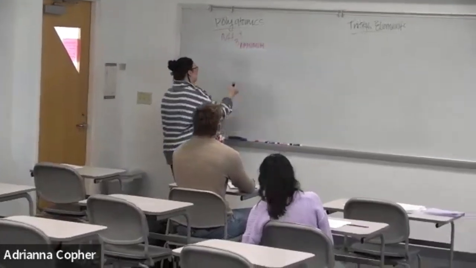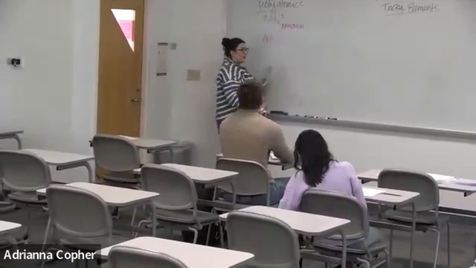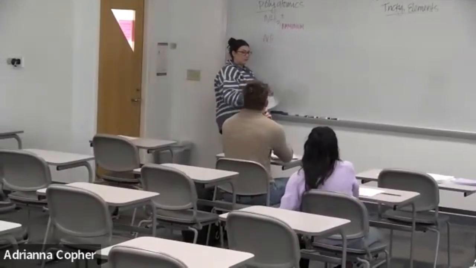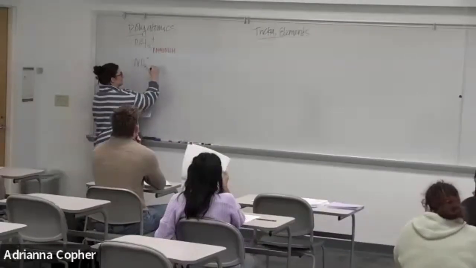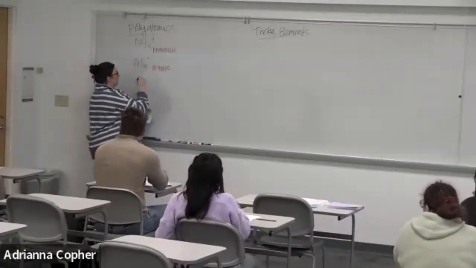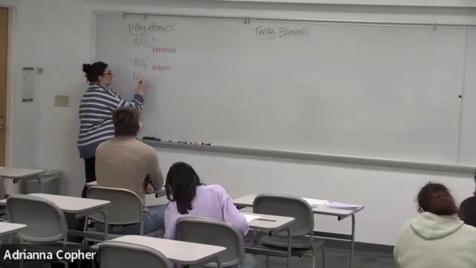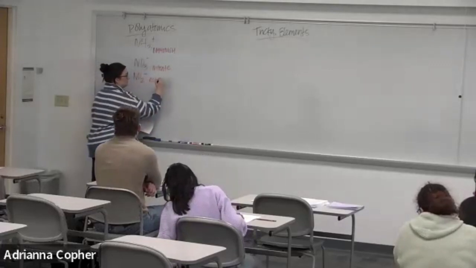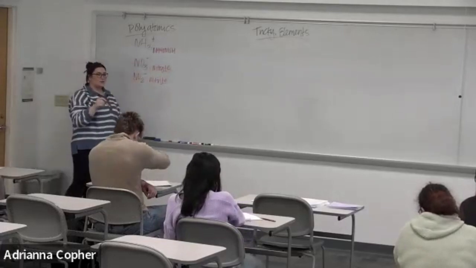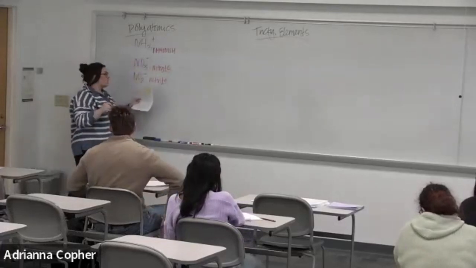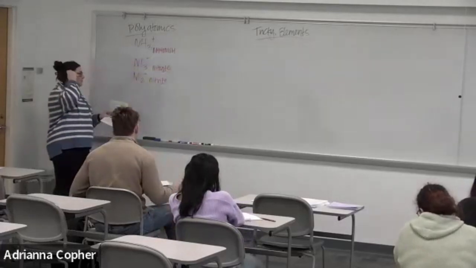Nitrates. Okay. If I'm doing nitrates, how many oxygen options do I have? 3. What's my charge? -1, right? This is nitrate. If that is nitrate, what is nitrite? NO2. My charge stays the same. When my suffixes change, all that means is the oxygen number has changed. It doesn't mean my charge has changed. Charge stays the same.